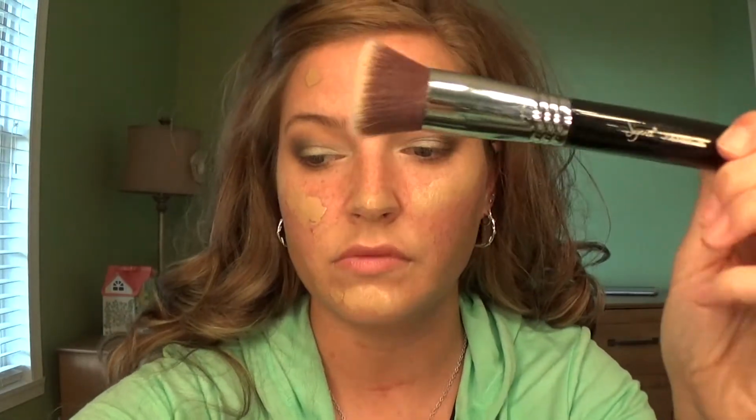You could either use a Sigma brush, or you can use a Real Techniques brush. You can get this at Walmart. This is Sigma, so you can get it at Sigma. I usually just rub it in with my hands real quick. Mix the colors together. And where I'm wanting fuller coverage, I am just going to be spreading it with my fingers right now. Make sure over here gets a lot of coverage.